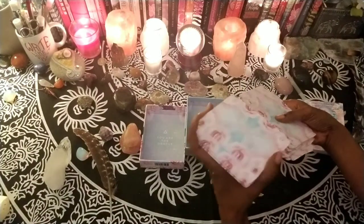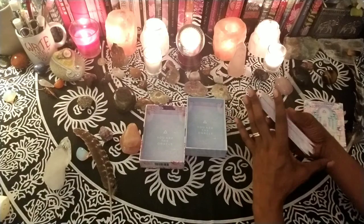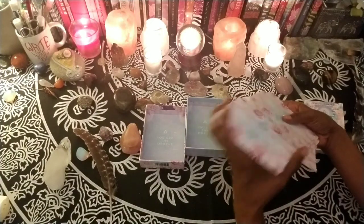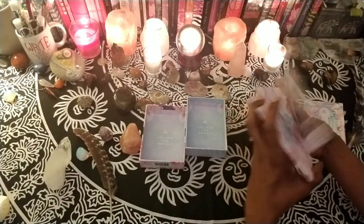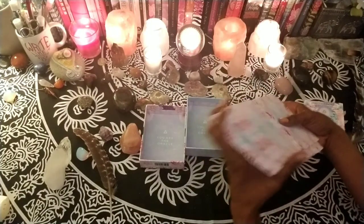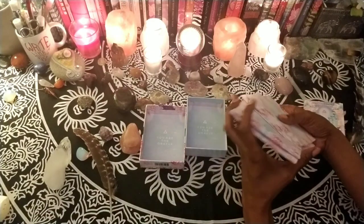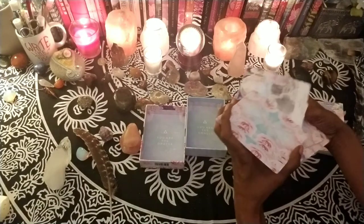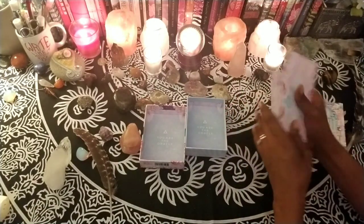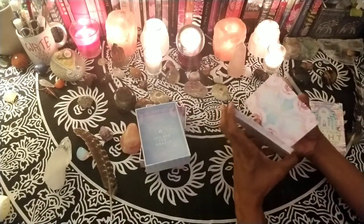Oh, it shuffles beautifully. Whoa. One of the best Hay House shufflers I've ever had. It's because of the matte and the thinner stock. So overhand, it shuffles nicely. But yeah, I'm a little disappointed about that going across there. And I'm just going to stir.